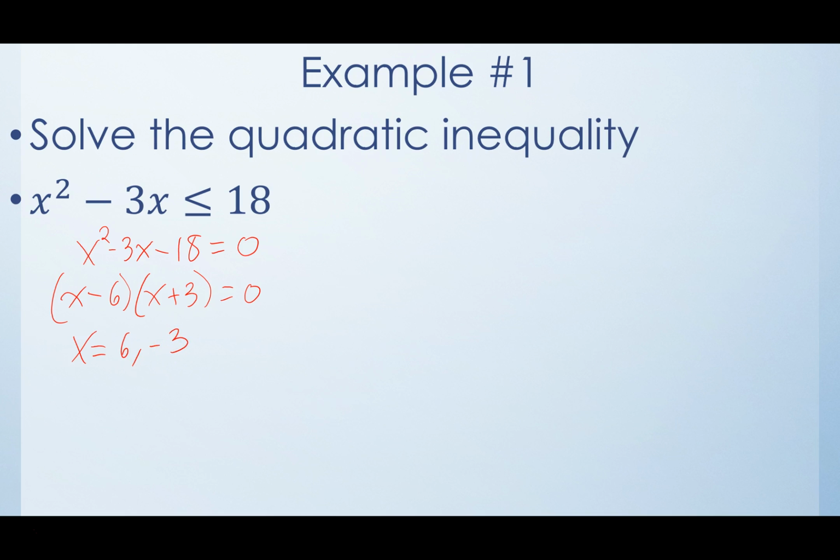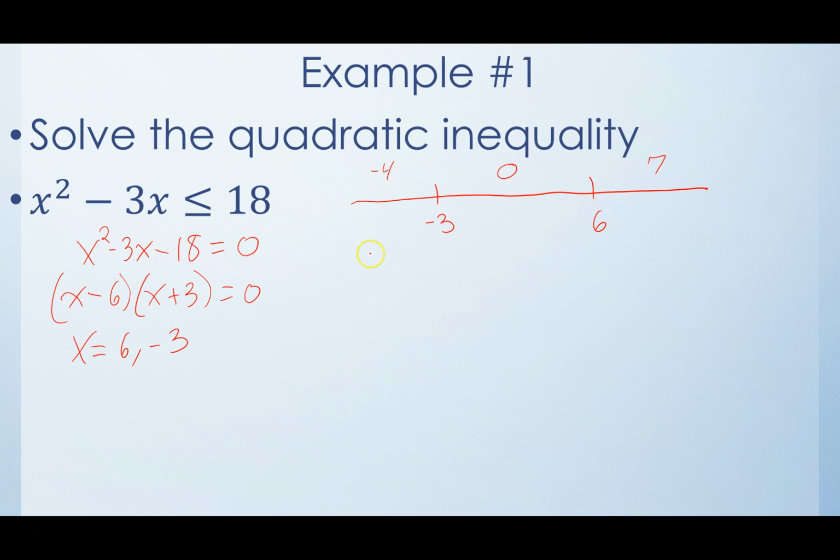So what we do now is, if we think of it kind of like a number line, we have negative 3, and we have 6. We want to see where in this number line our solution actually falls. So we need to try test values that lie in these three different regions. To the left of negative 3, we'll use negative 4. In between them, we'll use 0. It's probably the easiest number to work with. And then to the right of 6, we'll use 7. We're going to plug these numbers into the original inequality and see, is it true? Because if it's true, then that region falls in the solution set. If it's false, then that region does not.